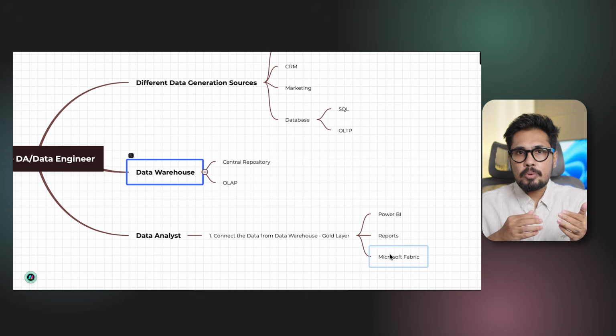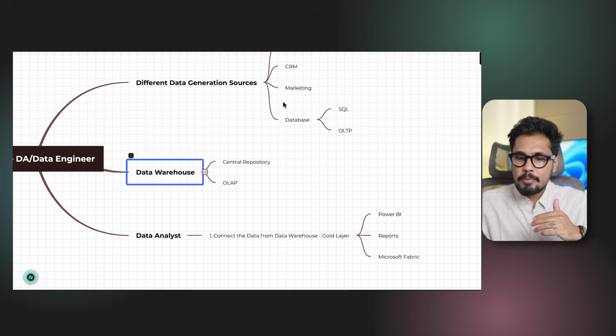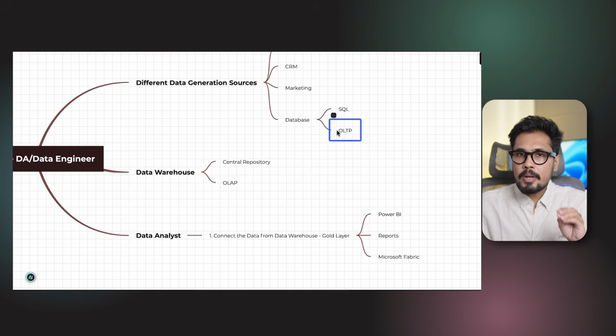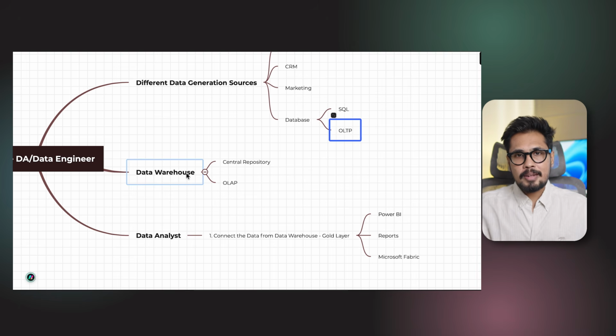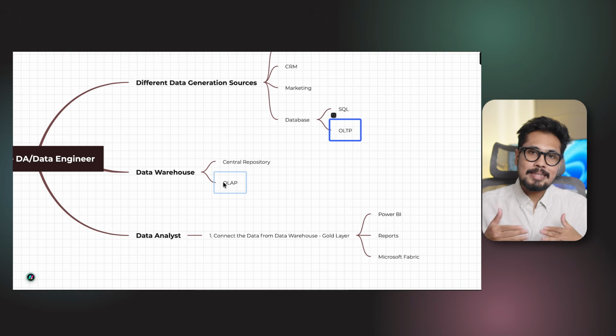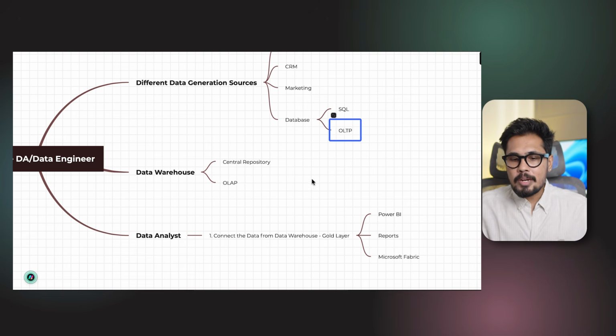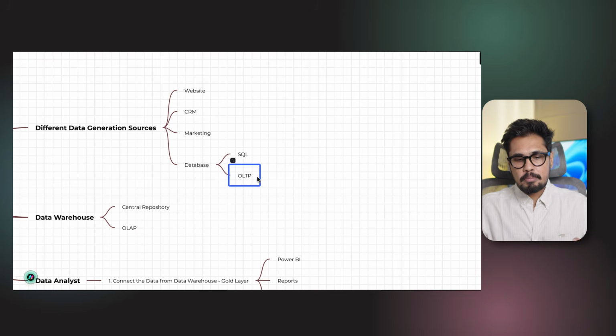And when it comes to a data engineer, here you are able to see OLTP systems. OLTP systems are called transactional processing data. Now the journey of data from OLTP systems to a data warehouse is done by a data engineer. The journey from OLTP systems to OLAP systems is done by the data engineer. So now let's try to understand the steps with a simple example.